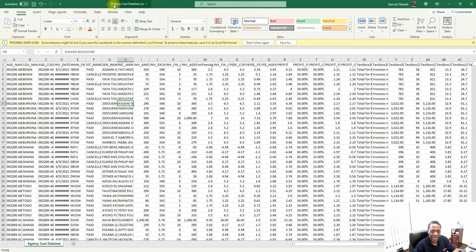So let's look at this again. You see here it says agency cost detailed.csv. We want to change the format in which this file is being saved. So let us now say save as, which is here. Or we could do file, save as, but let's click save as.